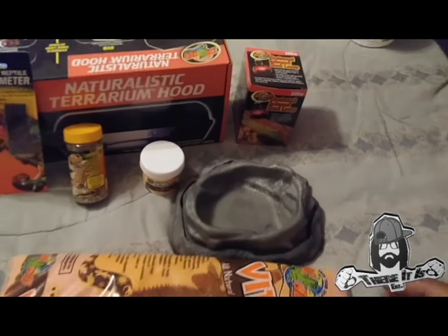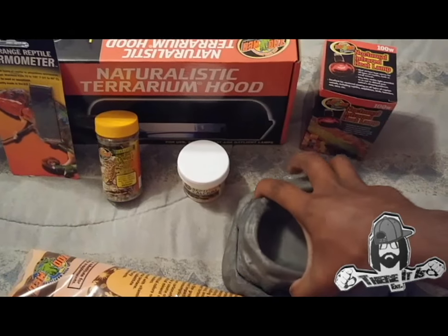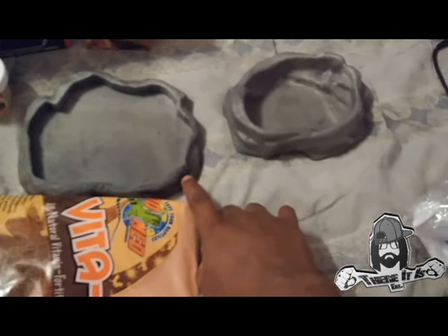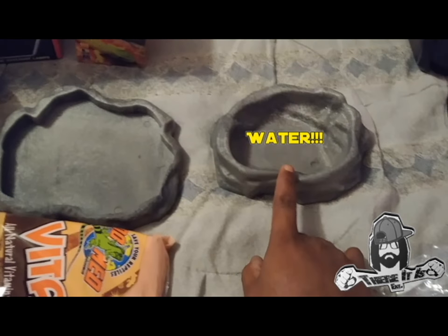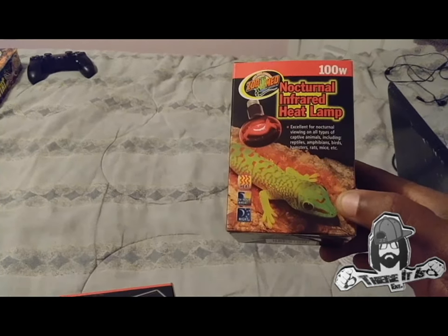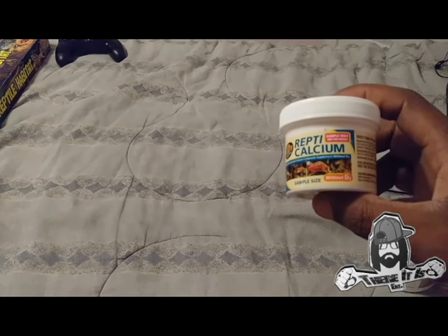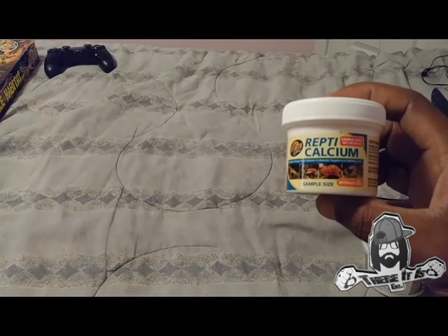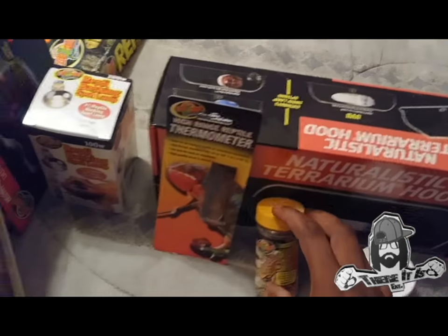And I got his bowl, and this bowl is cool because it's a food and water bowl. Let's see if I can get this up. See, that's for the food. And that's for the water. Food, water, food, water. And I got the nocturnal infrared heat lamp for nighttime, obviously, 100 watts. And the Repti calcium, because you just can't feed them crickets, you know. Gotta let them have their calcium and nutrients and stuff and all that.